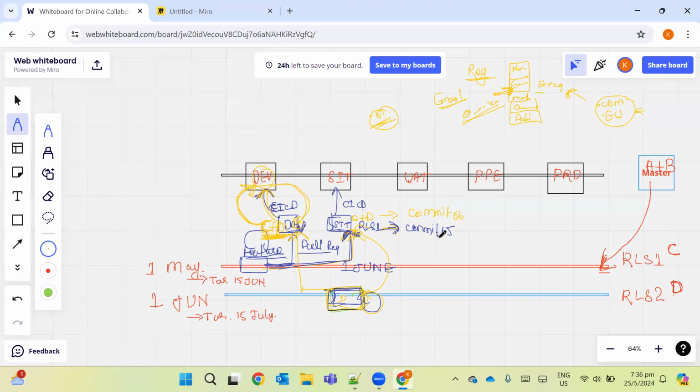Every time you commit your code and move it with a pull request, that commit will move there. So if release 1 wants to do SIT testing, then commit 65 should be here. You can also move 66, but you need to make sure there is no change in common functionality. Otherwise, if you try to test this kind of scenario, it will create problems. So in this kind of scenario, you must have your commit 65 at the time of release 1 testing.